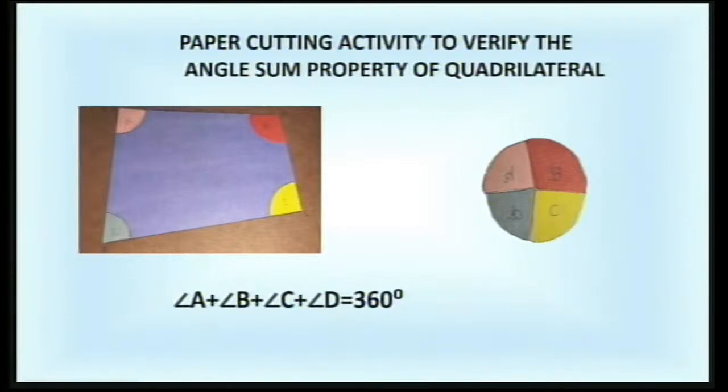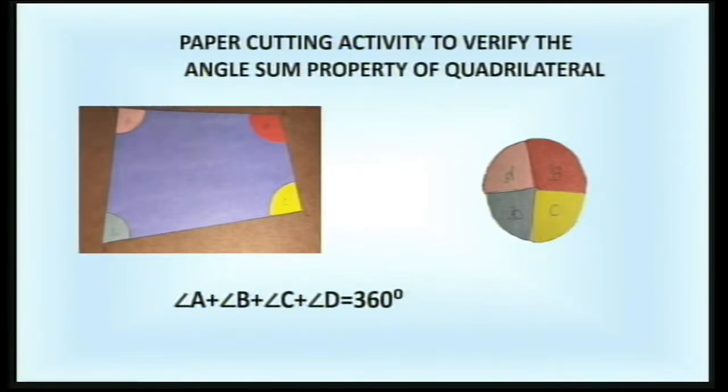Now the next question is, if I am to generalize this for any n-sided polygon. It was a quadrilateral, so we had only 4 vertices and 4 angles that we had to combine and see like this. As the number of sides and the vertices of a polygon increase, do you think you will be able to do this activity the way you did it for the quadrilaterals? So there also I am going to help you with a small general formula which will help you to calculate the angle sum property of any n-sided polygon.